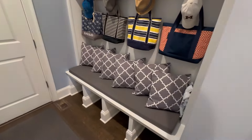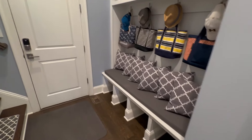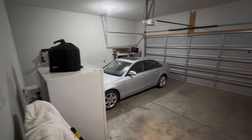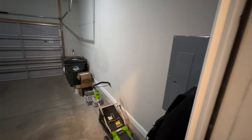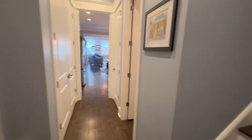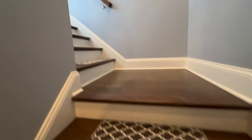We have a little mudroom bench here with some built-in storage, and it's right off of the garage door. There's a two-car garage here, rear entry, with a bit of extra space for storage items beyond the two cars, and you've got your electrical panel just there. This would probably be the main entrance you use — coming through the garage, past the half bath, and into the kitchen, dining, and living area. Off to the side we've got the stairs going up to the second floor where all the bedrooms are.